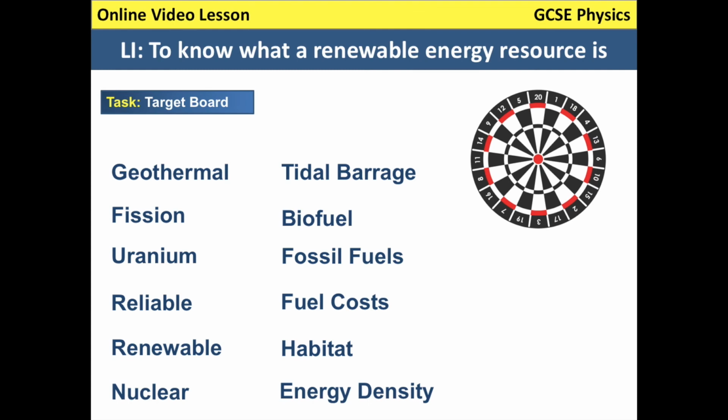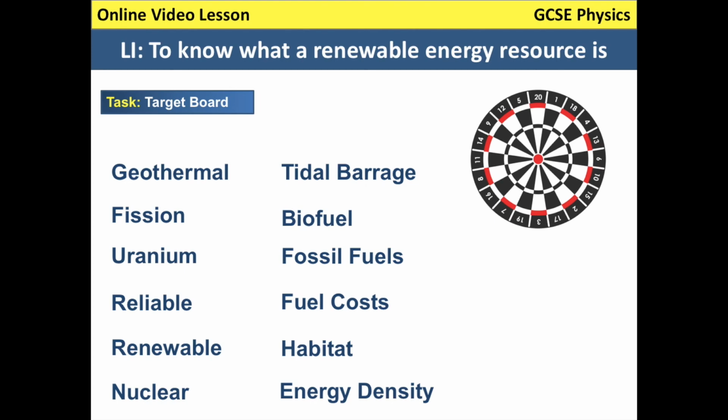Okay, another task for you to do to consolidate your knowledge. We've got on the board 2, 4, 6, 8, 10, 12 different keywords. I would like you to have a go at doing a target board activity, please, using these 12 keywords. If you're not familiar with a target board activity, it essentially means making bullet point sentences where you will be using a minimum of one of these words, but ideally you will be using more than one of these words. You then have to keep on writing bullet points until you've used all of the words at least once. You can use the words more than once, of course. Pause the video and make a bullet pointed list of all of these words used in sentences correctly.